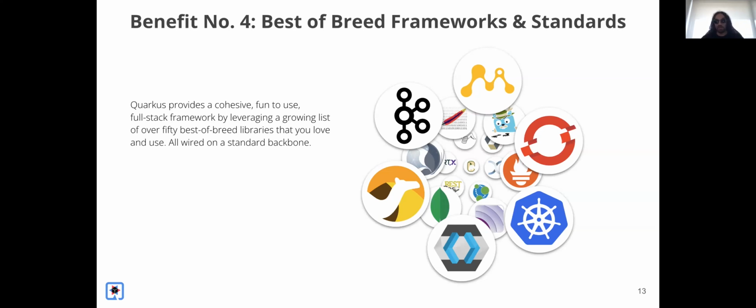All of the APIs are already there that you can use to build a Quarkus app. We just reuse what's in the community. So we use things like RESTEasy, which is Jakarta, Hibernate, Vert.x, MicroProfile, right? Even if you're coming from the Spring world, we support, I will not say all the Spring APIs, but most of the popular Spring APIs. So you can write the Quarkus application using the Spring API. So it's not going to run Spring, but the APIs that you'll use are going to be exactly the same.